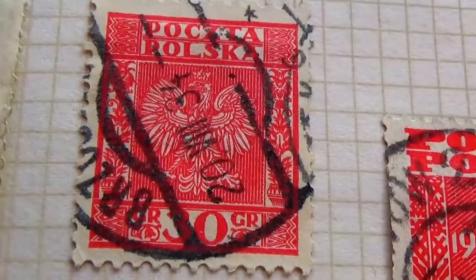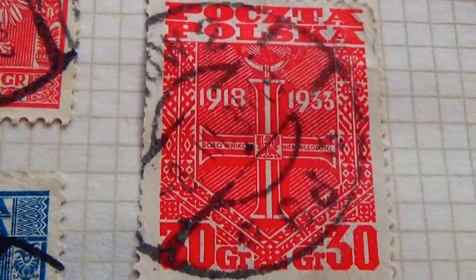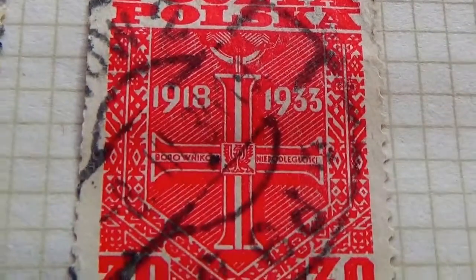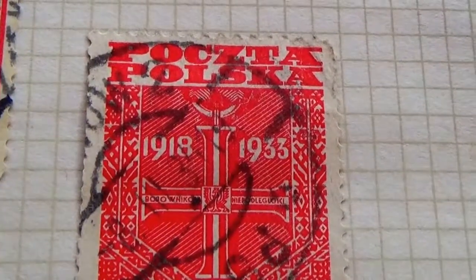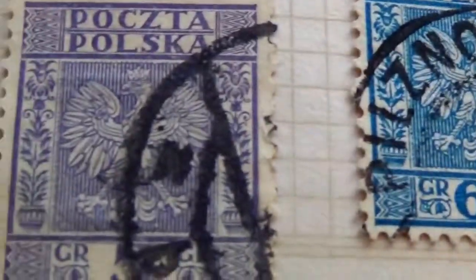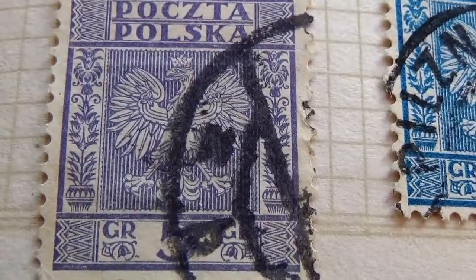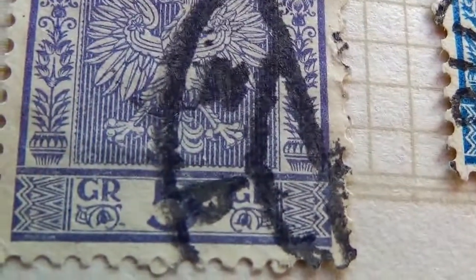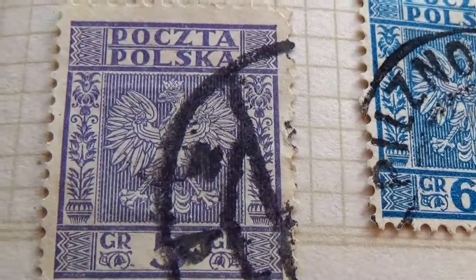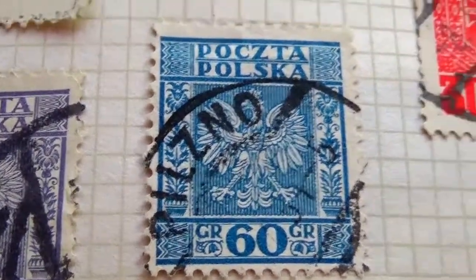And another 30. And this one here, 1918 to 1933. A 30 stamp. We have a couple of these. Beautiful ones here. Can't quite see the number. There's a 5. Might be just a 5. And this one here is a 60. All right. And we have a few on the next page here.